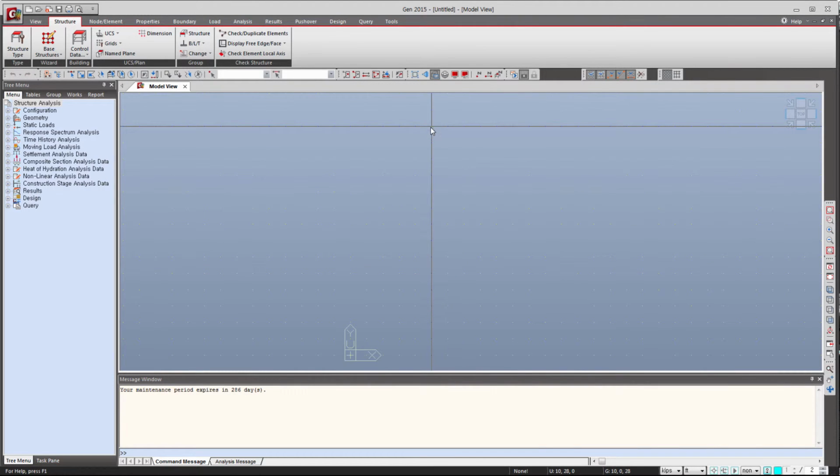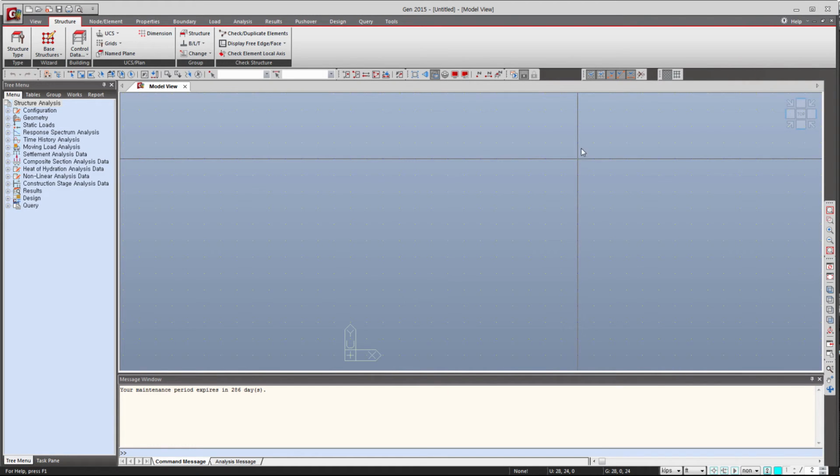Now let's check that you have activated the grid snap. It means that your pointer will snap at the points of the grid, which is here in the small menu. I placed this menu here, but it should be here in your interface. In my case, yes, this is activated.